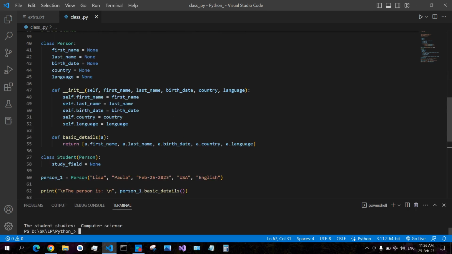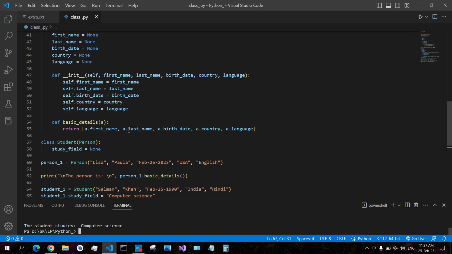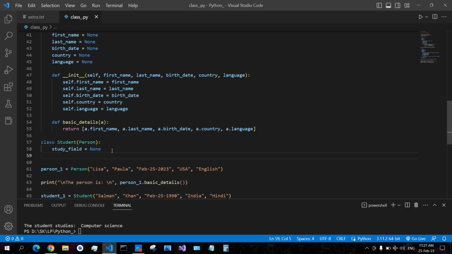As you see here, we have a specific property for only student. We don't provide a value for this property when we create our object. So that is the beauty of the constructor, that when you create a new object or instantiate a new object from your class, you pass values through your constructor. But in a student, we have an init function, but in that init function, we do not provide the study field. So how can you do that? When you inherit, you can overwrite the constructor. This is how you do it.